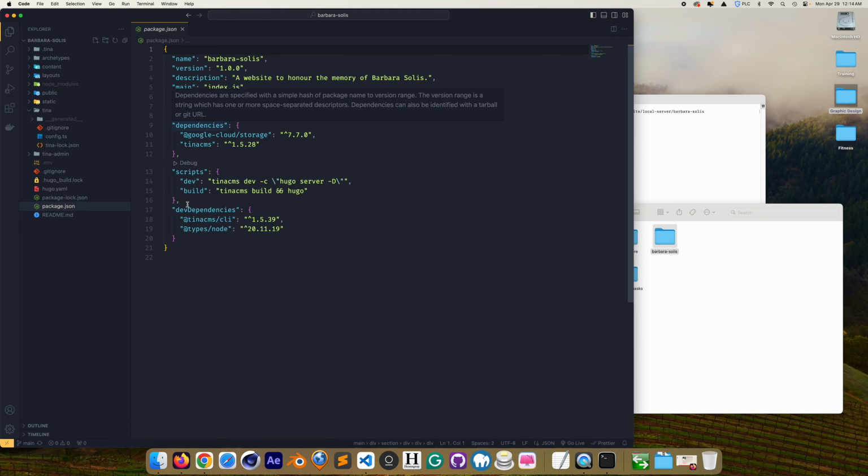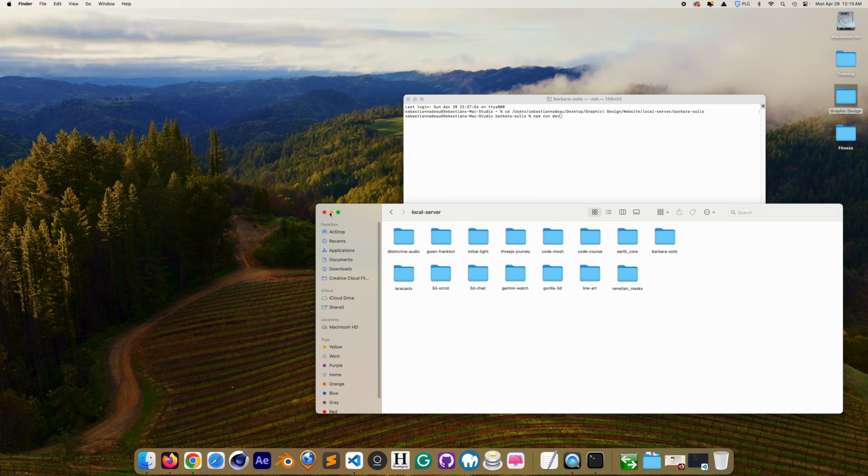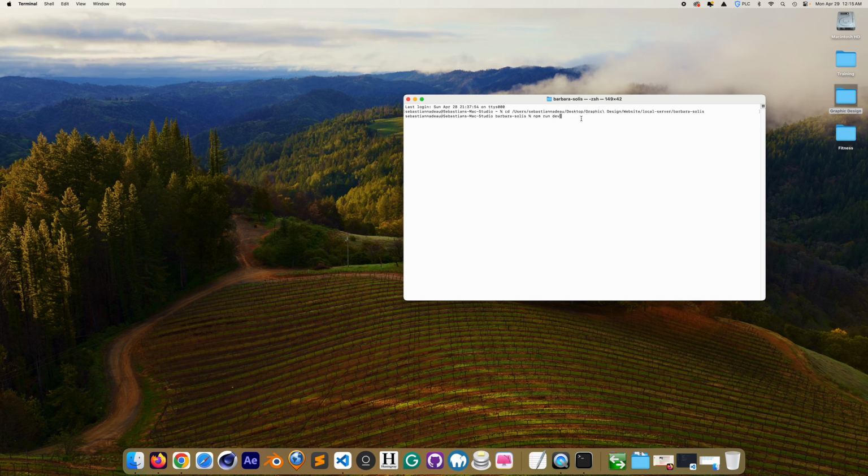So we have scripts. And these scripts are basically written for npm, I believe, or some kind of package manager. So I have these scripts written, so when I run npm run dev or npm run build, I'm outputting certain commands in the terminal, which is basically a command line interface, and you're just adding commands into your computer as to how you want to set up your environments. So if I run npm run dev, it's going to set up my local environment.